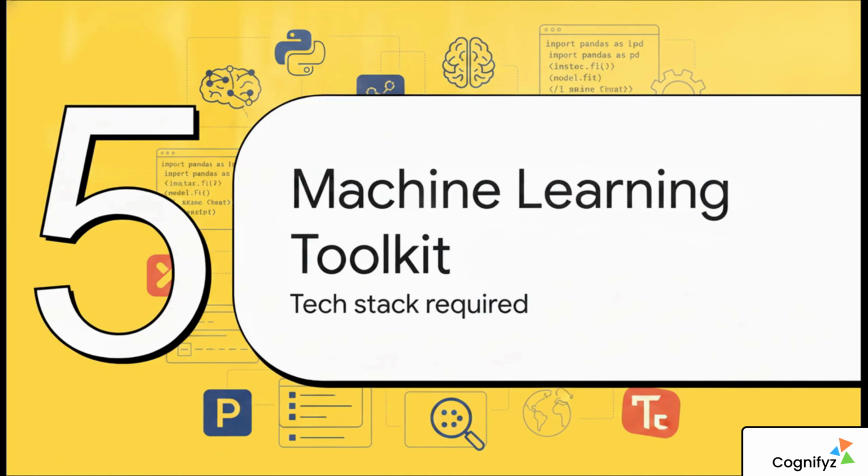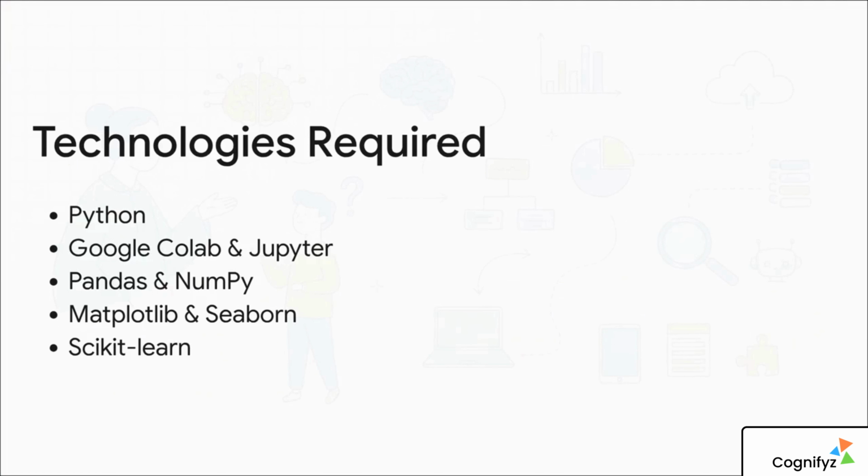Next up, Section 5, your Machine Learning Toolkit. Let's look at the tech stack required for all this. To actually write the code and train these models, here is a rapid-fire rundown of your tech stack. Python is your foundational programming language. You'll be coding in interactive environments like Google Colab or Jupyter Notebook.